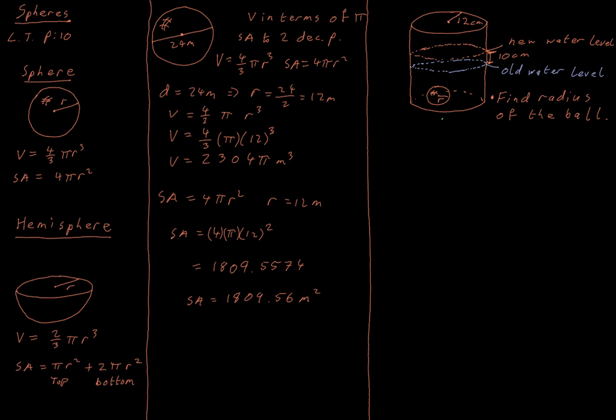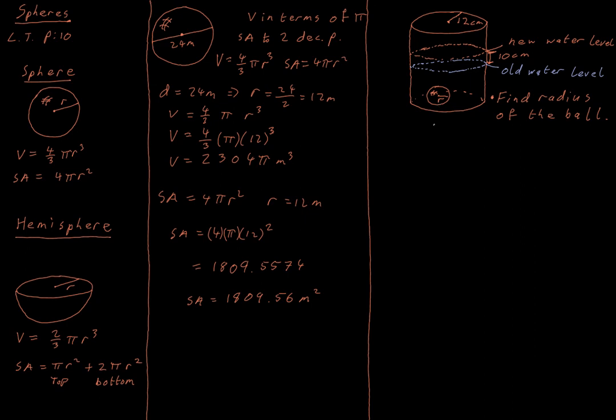The key insight that we have to have is that, as I said, the reason why the water level has gone up is because we have the bowling ball in there. That means that the volume of the bowling ball must be the same as the volume of this dashed cylinder. So from this circle down to the blue circle, this cylinder of higher water that we have now is due to the volume of the bowling ball.